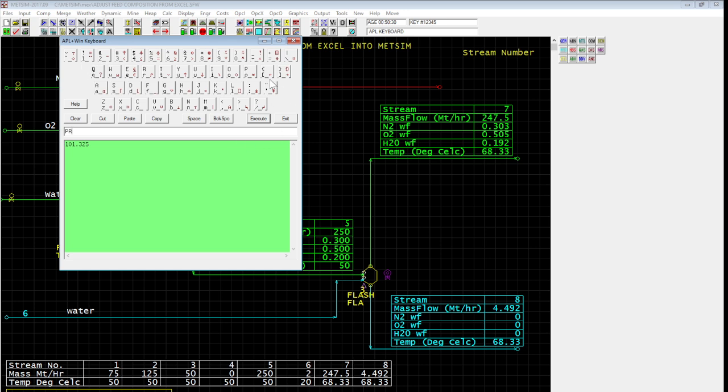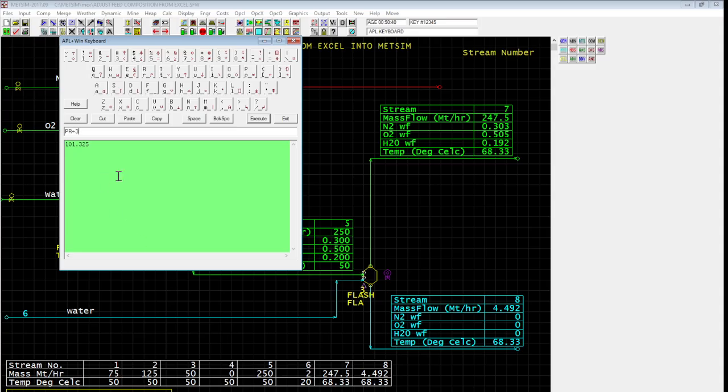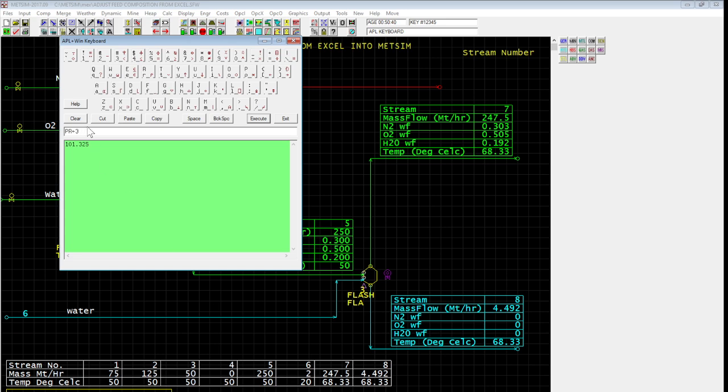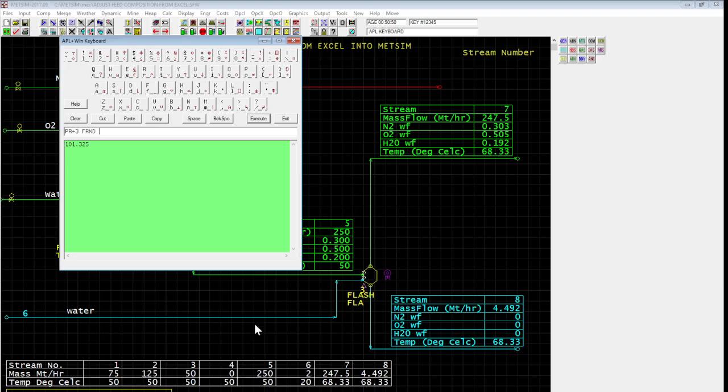You use this reverse arrow, then 3 frnd vctl5.